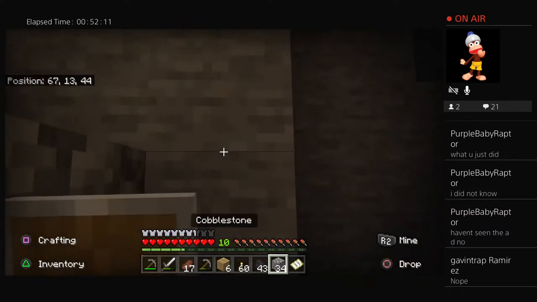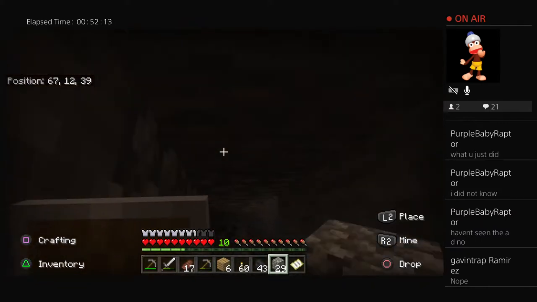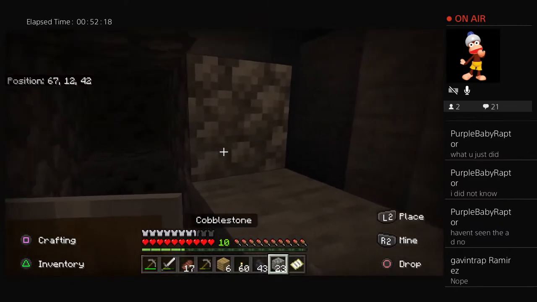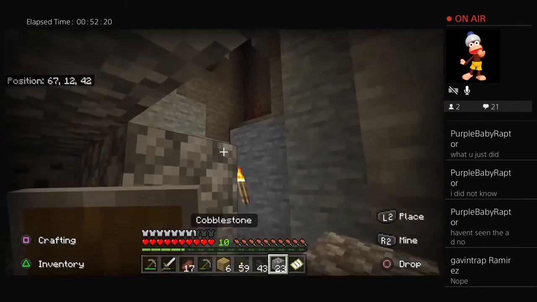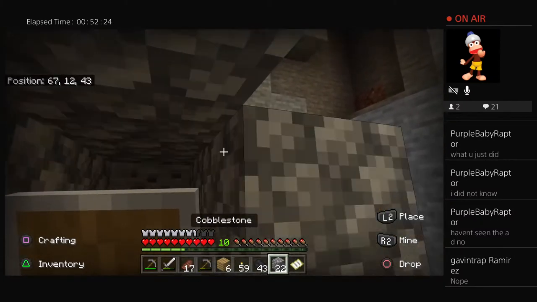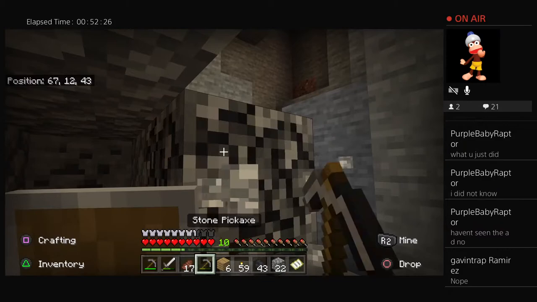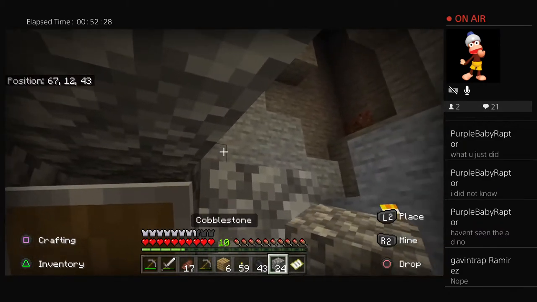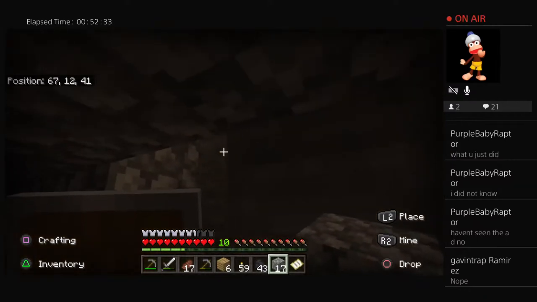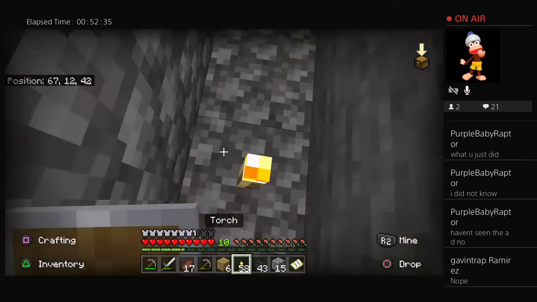And then let's cover this up. You know what? Let's just put a light there. You know why? Cause creepers. Creepers creep up in the nighttime and when it's dark. They're a little creepy. Alright, alright. We're almost there, guys. We made our tunnel.